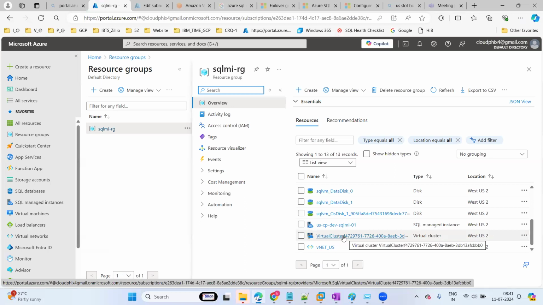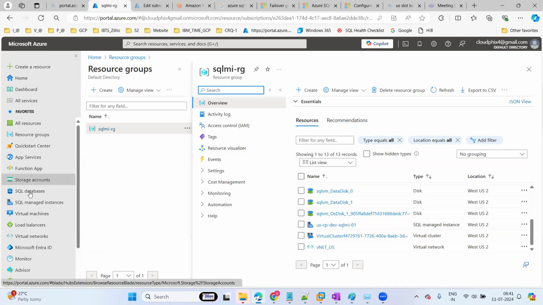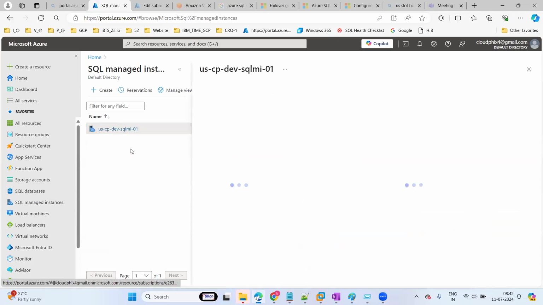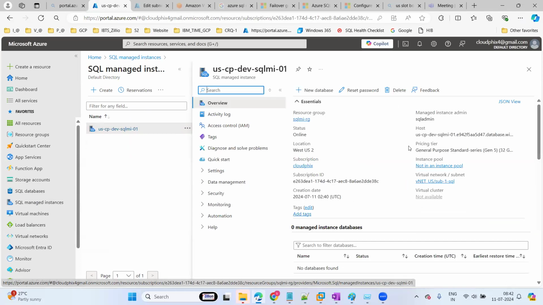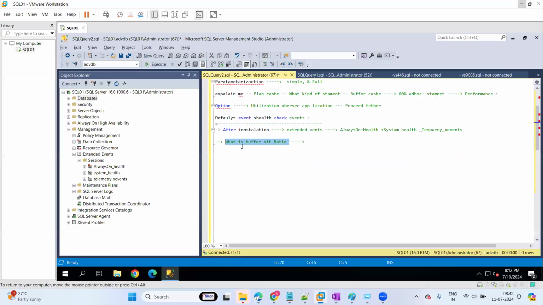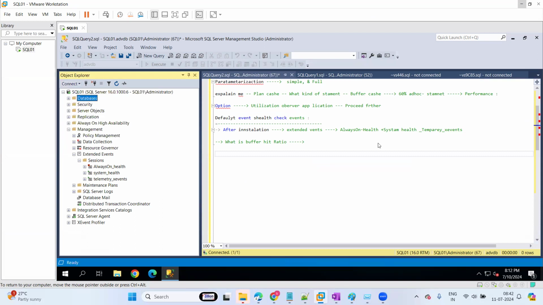This is the alternative deployment process. Okay, now in this one, what are we going to do? Let's go to the SQL MI. Go to this SQL managed instance and let's try to connect to it. Okay, so we are not able to connect, right? We cannot connect from my local machine because we haven't enabled the public endpoint.